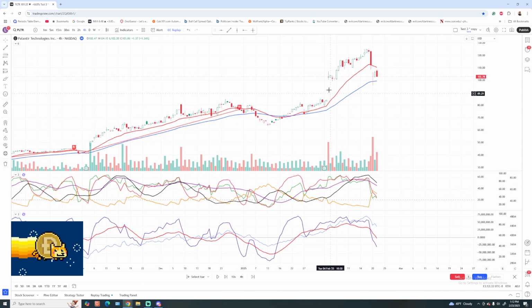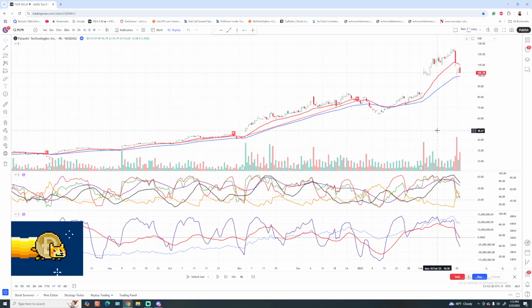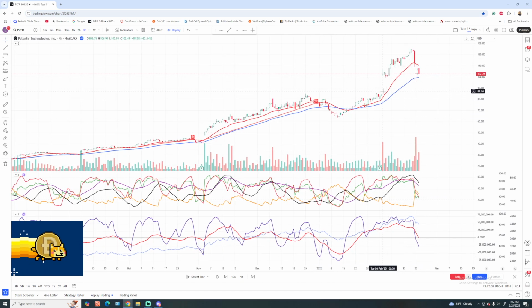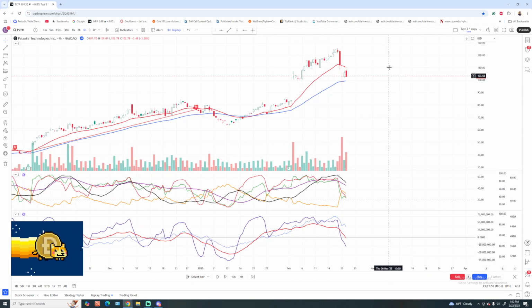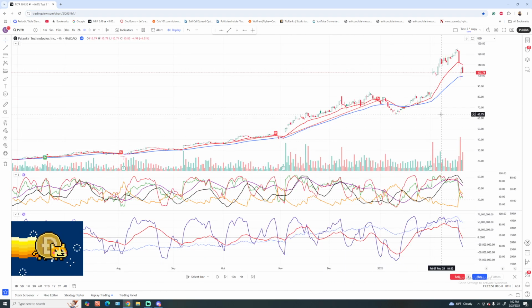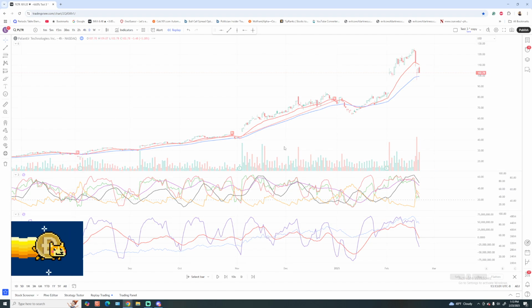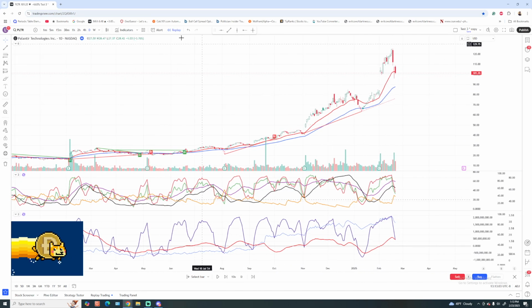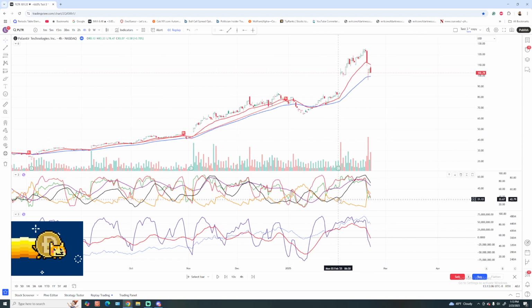So here's another method for how I choose puts. It worked for Hims, it worked for Meta, and it worked for Netflix. This is sort of my old method of finding puts, and it's nice to have this verified too. Every time we have something shoot up exponentially, I'll use the 4 hour right here. Right when this green line crosses this black line right here, that indicates a slight weakness.